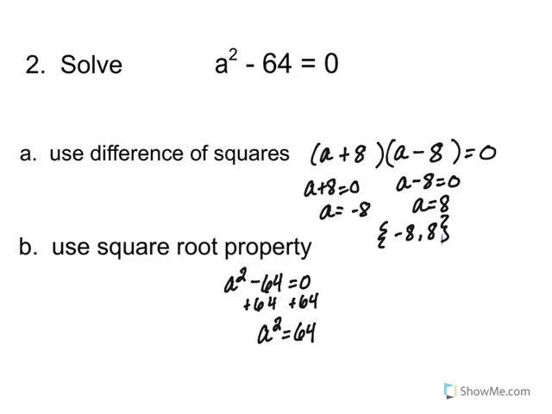The square root property says solve this equation by taking the square root of both sides. So I take the square root of both sides, and I get a, so the square root of a squared is a, is equal to the square root of 64. Now remember, the square root of 64 is both positive and negative 8. So we want to make sure that we write down both of them. And so by taking the square root, you just need to remember that the square root of any number is a positive number and a negative number. So when we take the square root of 64, we're getting positive or negative 8. So my solution would be plus or minus 8.